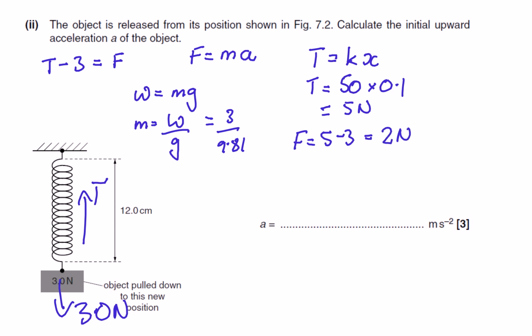And now let's use my F equals ma. Because F equals ma, and I'm after the acceleration, that's my resultant force F divided through by my mass. So if I put that in, that gives me my resultant force divided through by my mass, which is the same as multiplying by 9.81 and dividing by 3, and that should come out as being 6.5 meters per second squared. And that's the paper done.